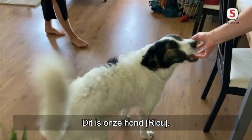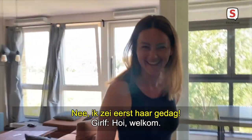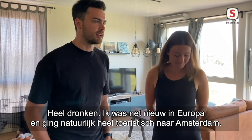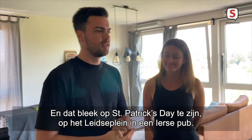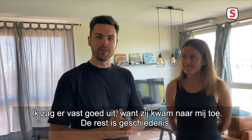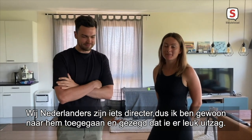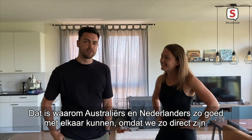This is my little dog, Riku. She's very enthusiastic. Obviously I would introduce my girlfriend before the dog. And how did you guys meet? Very drunk. I was quite fresh in Europe and I did the touristic thing coming to Amsterdam. That happened to be on St. Patrick's Day in a small Irish bar. And I was looking quite good because she came up to me. So you selected him? Yes, she selected me, definitely. We Dutchies are a bit more direct — I just walked up and said, hey, you look cute. That's why Dutch people and Australian people get on so well — they're very direct.